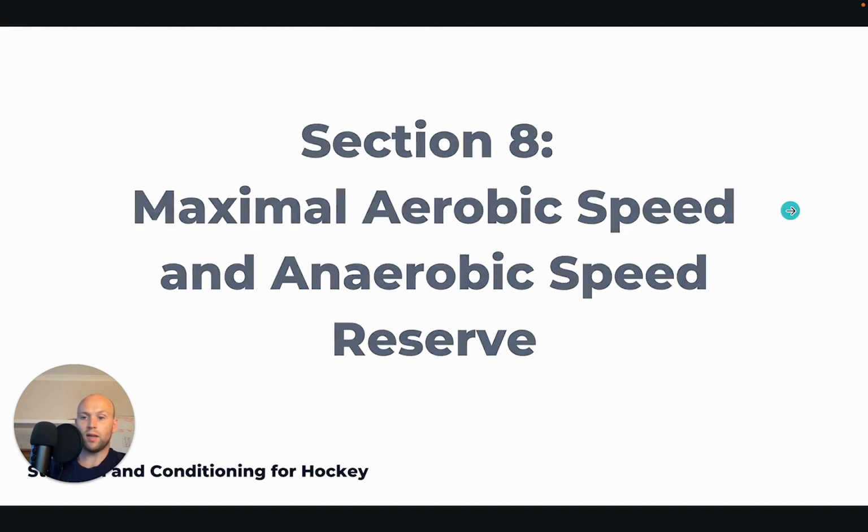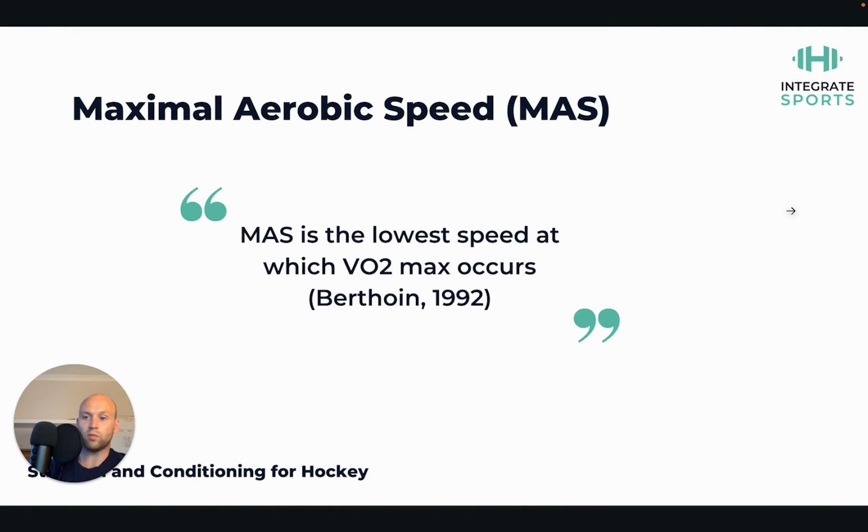So let's get going. As a recap, maximum aerobic speed is the lowest speed at which VO2 max occurs. So it's a proxy measure for aerobic capacity. It's not a direct measure. That would require things like gas analysis in a lab, but it's a simple, low-cost and reliable means of assessing someone's aerobic capacity, which is a key part of hockey performance.